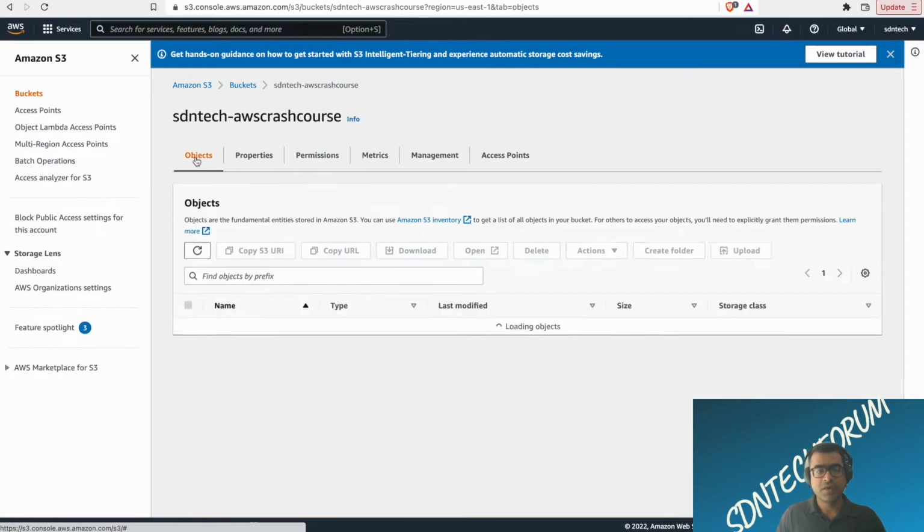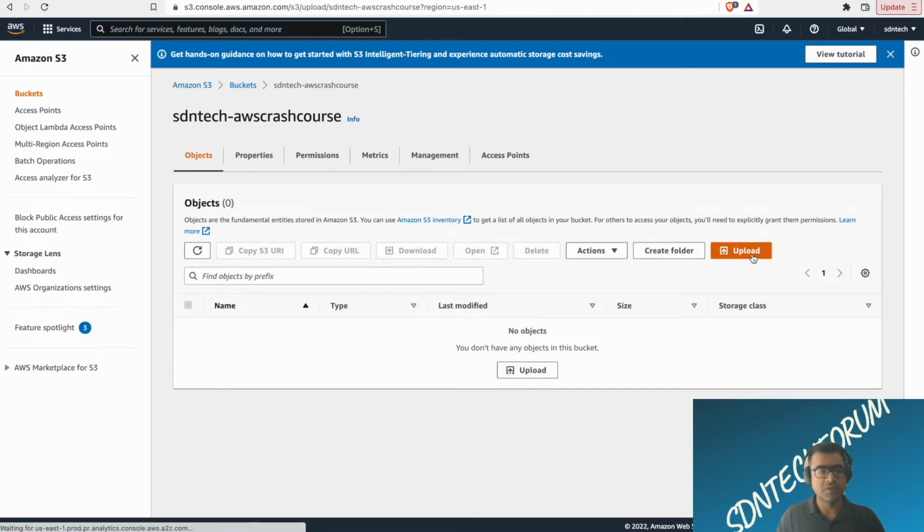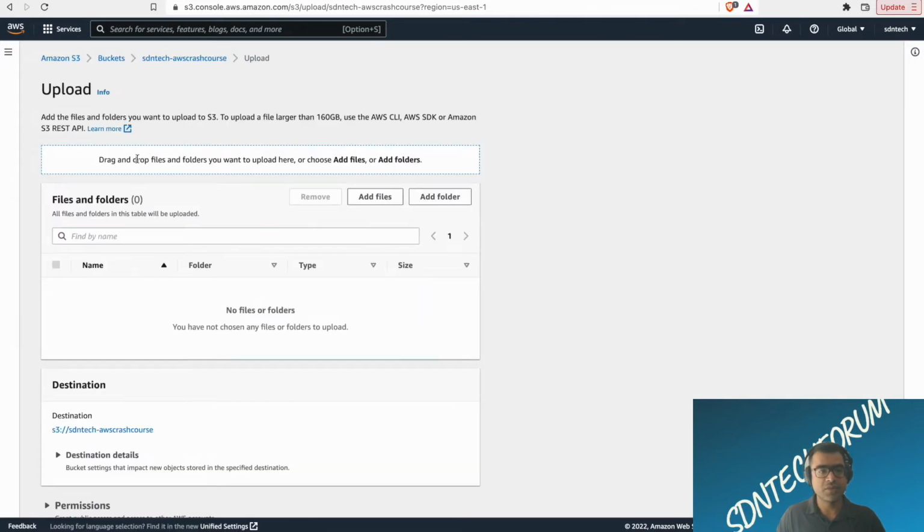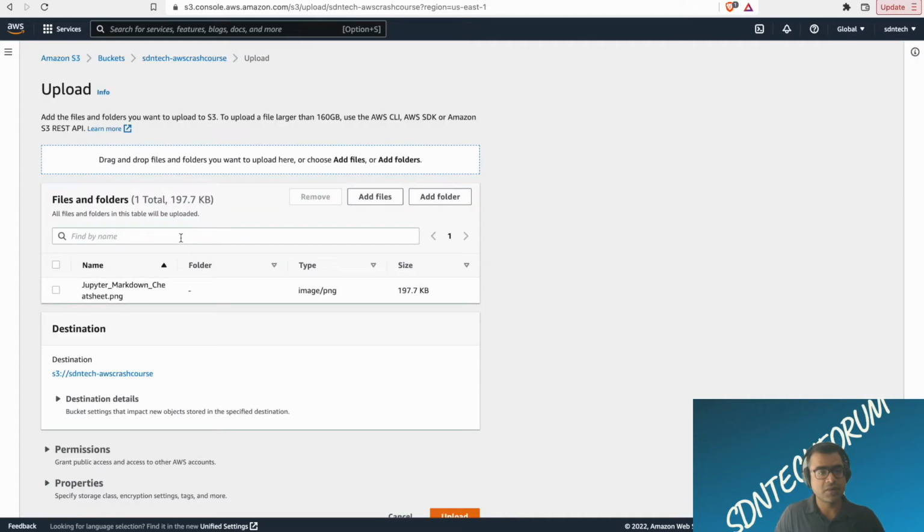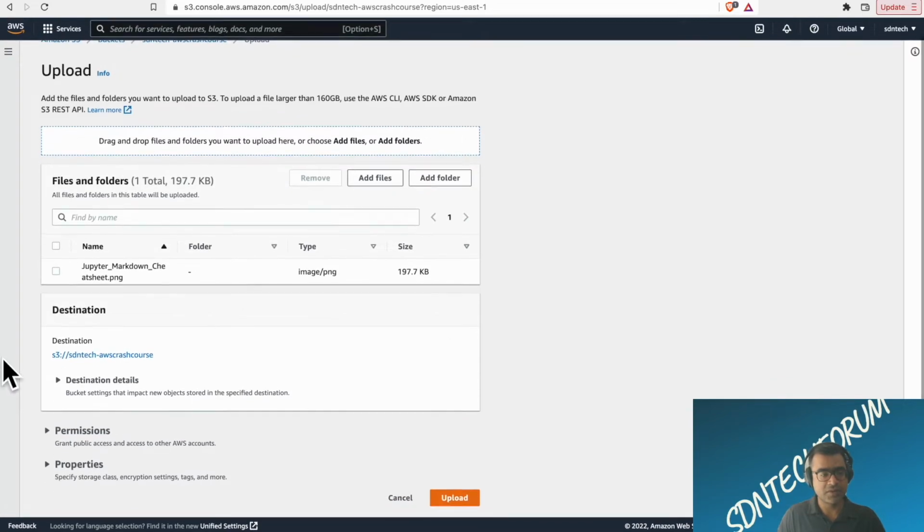So let's go ahead and upload something to this bucket. Either you can do a drag and drop or you can browse. So let me drag and drop something. This is the Jupyter Markdown cheat sheet, which I'm going to make public. So let me upload this here. Destination, as you can see, S3 colon SDN. So this is my destination.